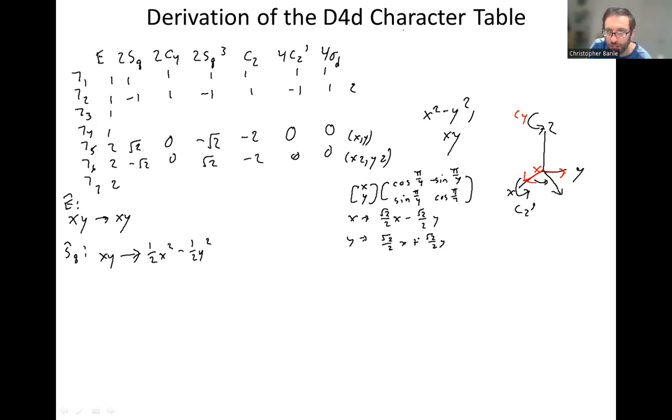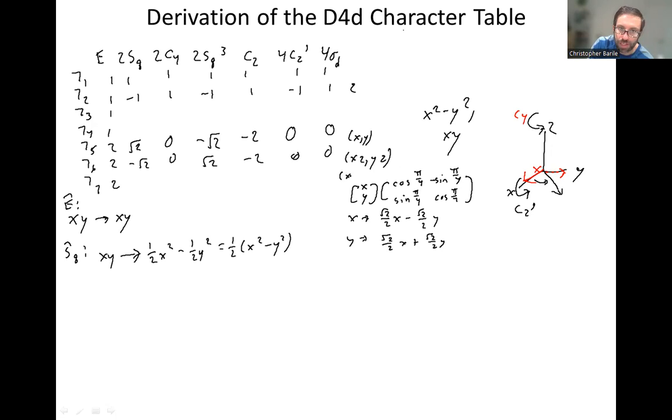And then we're going to have our cross terms. Our positive cross term is going to be a plus 1/2 xy. But then our other cross term is going to be a negative 1/2 xy. That's going to cancel each other out. And so interestingly, what happens here is we get that xy is transforming as just 1/2 x squared minus y squared. And that's clueing us in that these are actually going to transform together. You can only describe xy if you also describe x squared minus y squared.